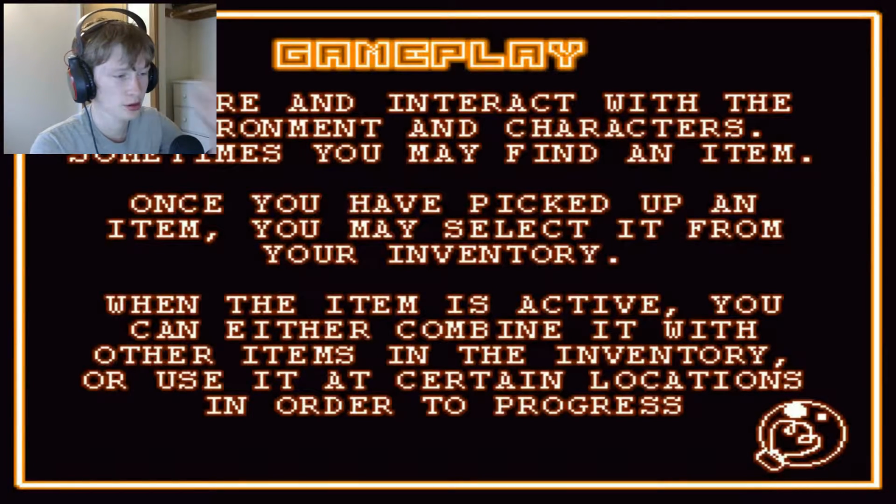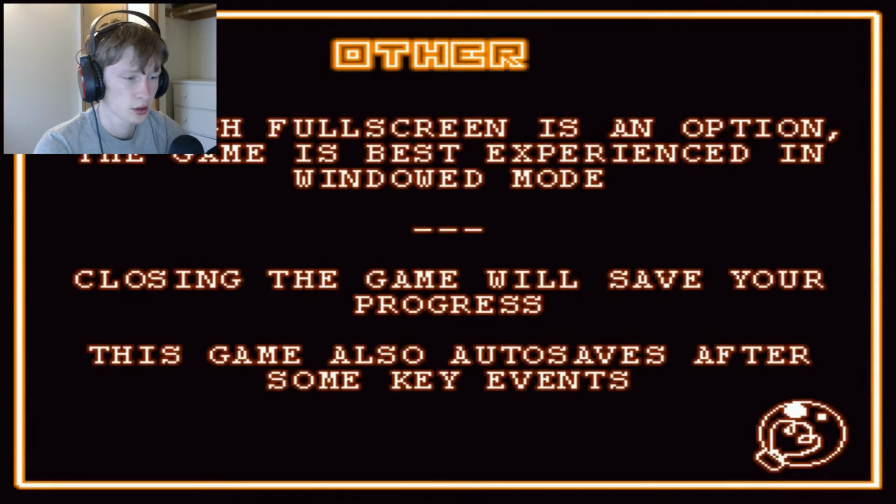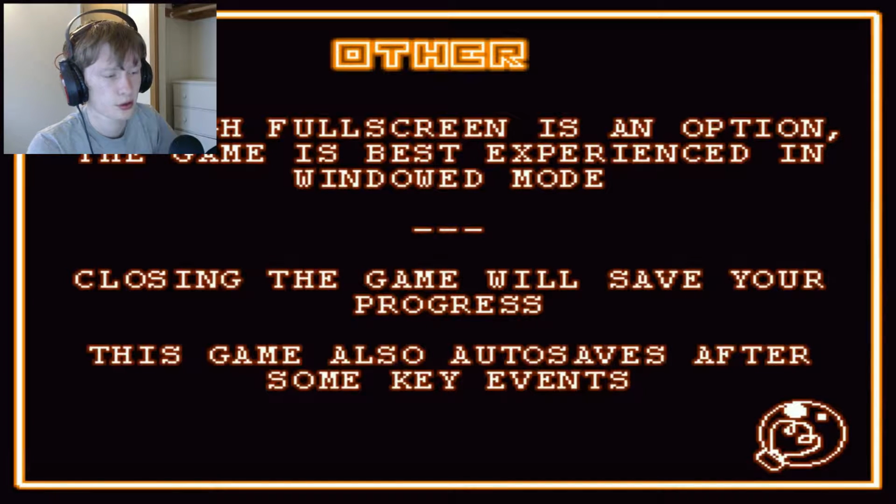Explore and interact with the environment and characters. Sometimes you may find an item. Once you've picked up an item, you may select it from your inventory. When the item is active, you can either combine it with other items in your inventory, or use it at certain locations in order to progress. Although full screen is an option, the game is best experienced in windowed mode. Closing the game will save your progress. The game also auto-saves after some key events.